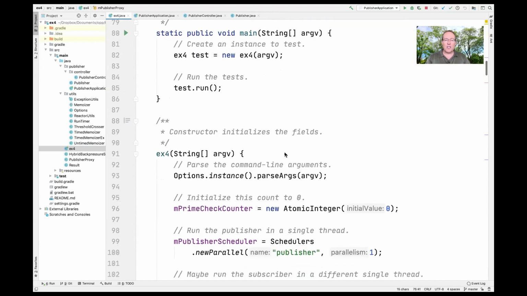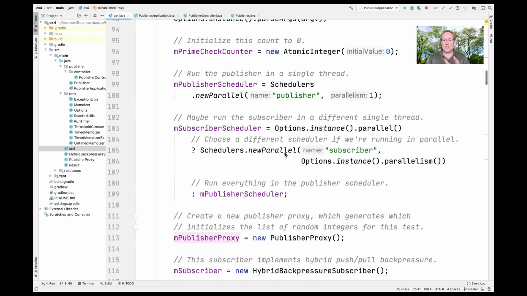When the program starts, we run everything. A lot of this looks identical to what we had before. We start up the schedulers. We either run them in the same scheduler, the publisher and subscriber. Keep in mind, this is now the publisher proxy because we're on the subscriber process. That either runs in its own scheduler, or we make a scheduler and then we can control the number of threads that are running in the scheduler that are running the subscribers. We'll look at that in a second too.